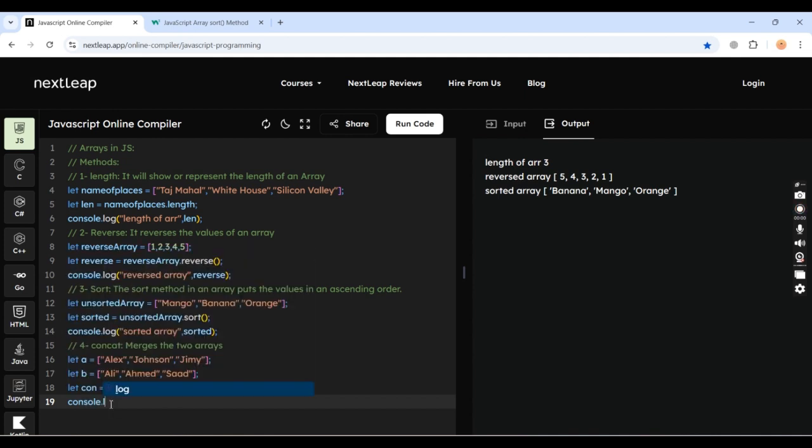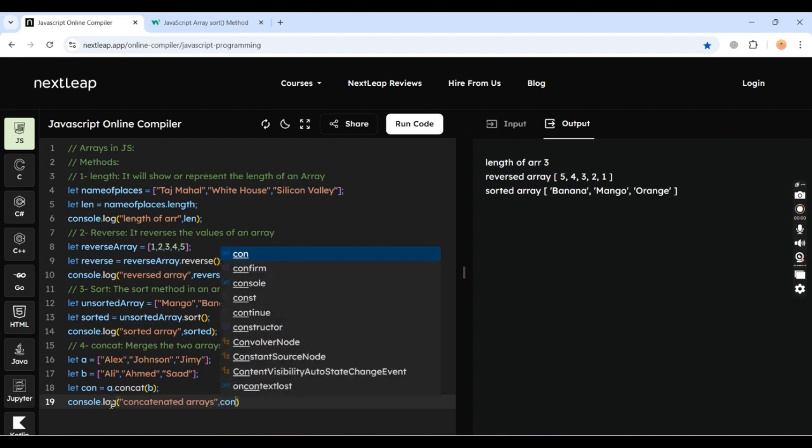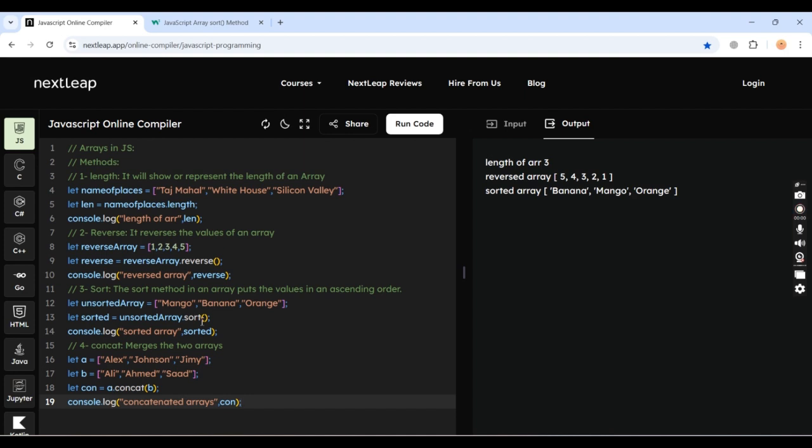So here we will simply console log concatenated arrays, where we have stored the result, and we will execute this.